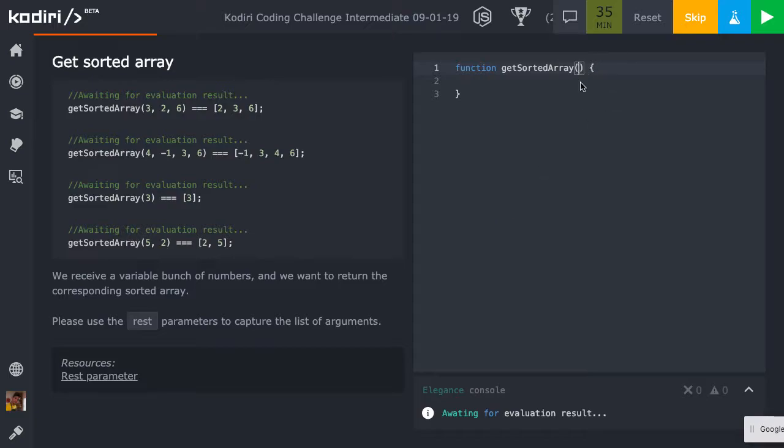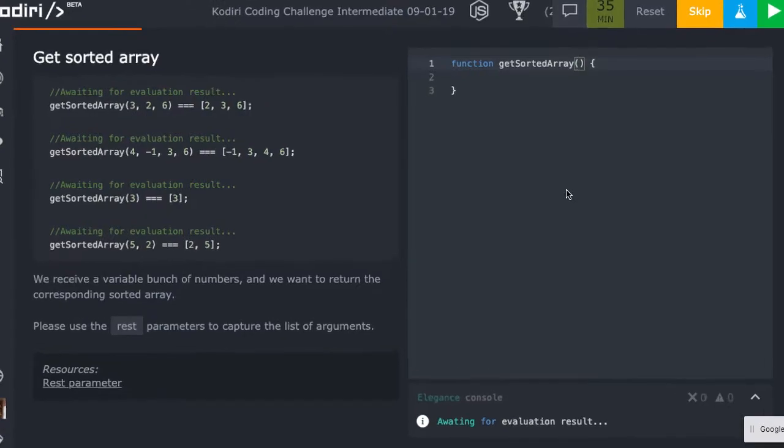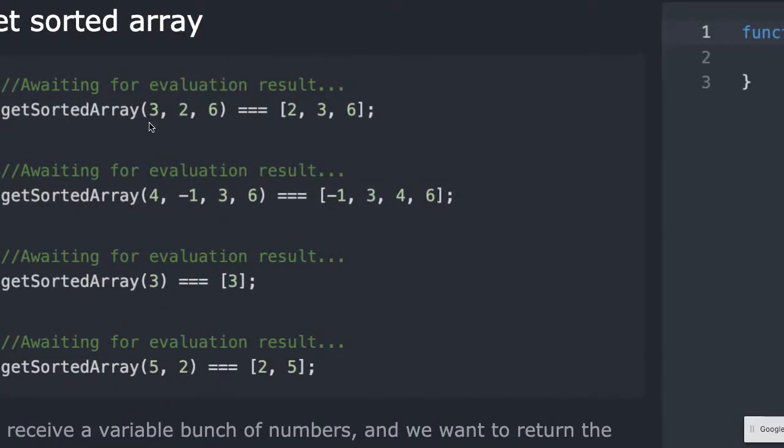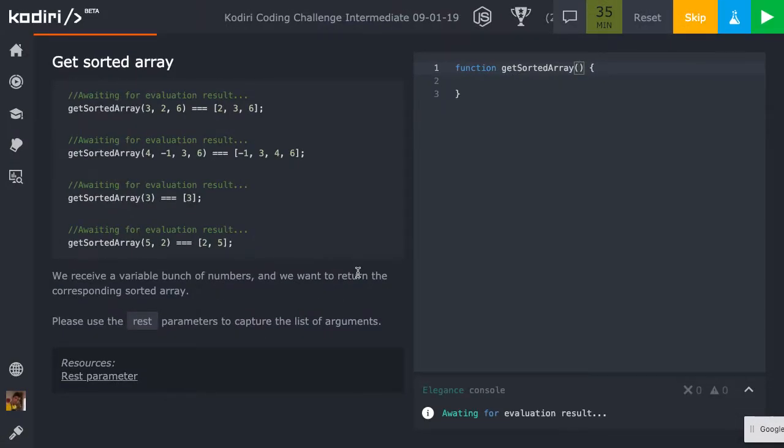First of all, argument name. How many arguments do we have? 3. 3, and then 4, and then 1, and then 2. Nice. It's the very first time we have to deal with a dynamic number of arguments. If we have 3 arguments, we can do value 1, value 2, value 3. But that's not the case, unfortunately, right?